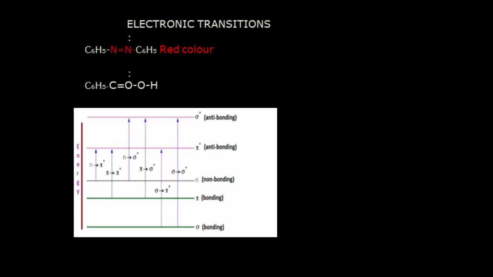There are four transitions that mainly occur during absorption. First, n to pi star — that means non-bonding electrons jump from n to pi star, as well as n to sigma star. Then pi bonding electrons jump from the ground state pi orbital to the pi star anti-bonding orbital. Then sigma bond electrons jump from the sigma bonding orbital to the sigma star anti-bonding orbital. For sigma to sigma star, more energy is required. For pi to pi star, the next level, and for n to pi star, a minimum quantity of energy is needed. This is the basic principle of electronic transition, otherwise called as UV electronic transition spectrum.